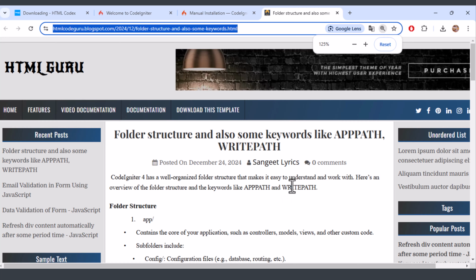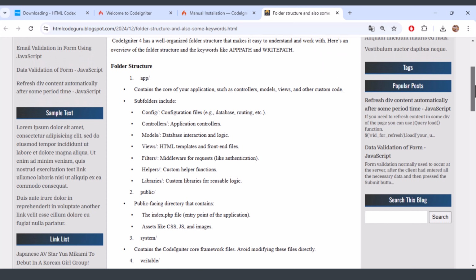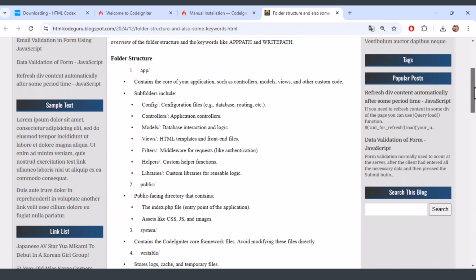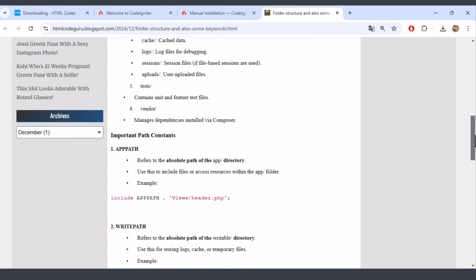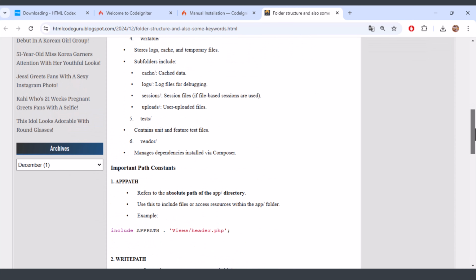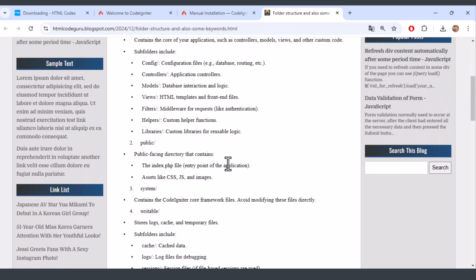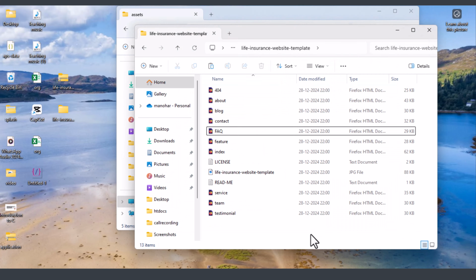Okay, so you can go through some keywords which are very much needed. You can go through this link. These links will be provided in the description. So the app structure folder, how to go inside it. You have the root, the app folder, and public is the place where I told you the assets files need to be placed. Here you will find what each folder is and what it is used for. I have used public, as the directory tells, and just followed the instructions as mentioned. Okay, now you have other files.